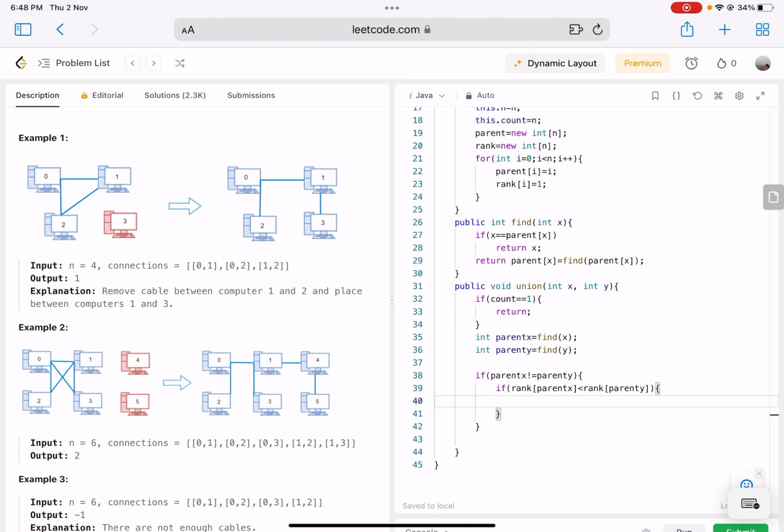So we'll make parent of x equal to parent y.